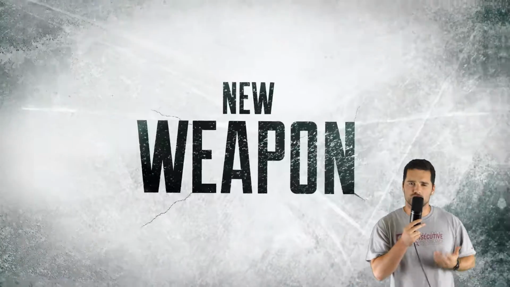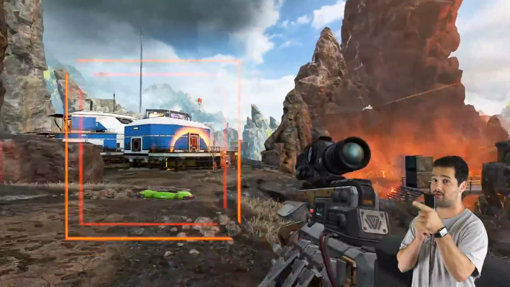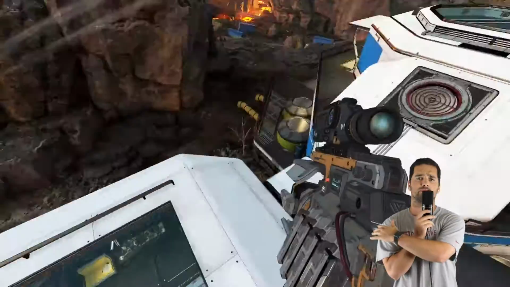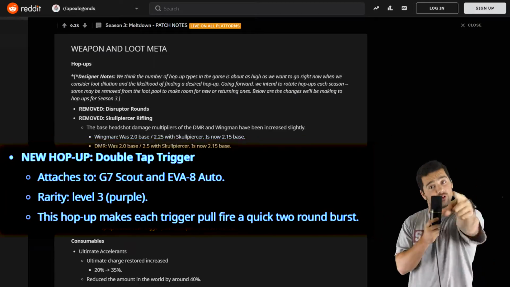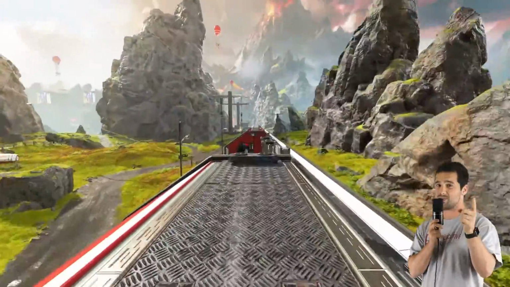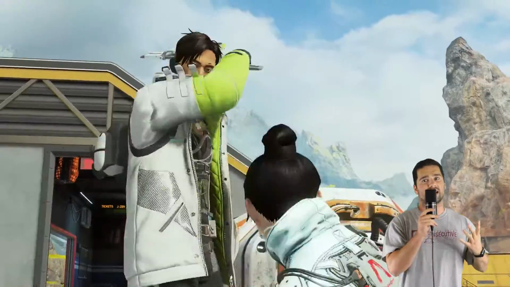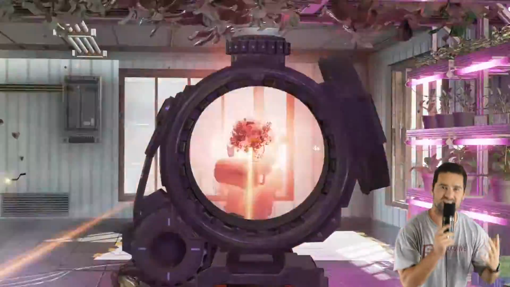There's a new gun called the Charge Rifle, which uses energy ammo to decimate enemies from way, way far away. The Skull Piercer and the Disruptor Round hop-ups have been removed from the game to make two new hop-ups, the Anvil Receiver and the Double Tap Trigger. The Anvil Receiver will make the R301 and the Flatline into even more effective semi-auto weapons, but it will cost a wee bit more ammo per shot. The Double Tap Trigger will enable the G7 Scout and the EV8 shotgun to shoot two shots in rapid succession.